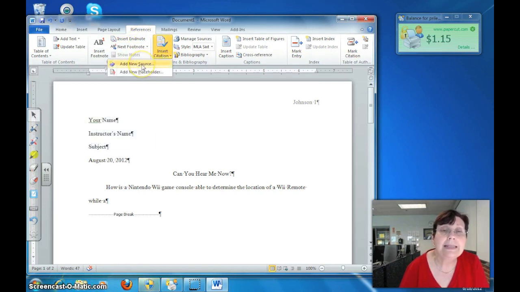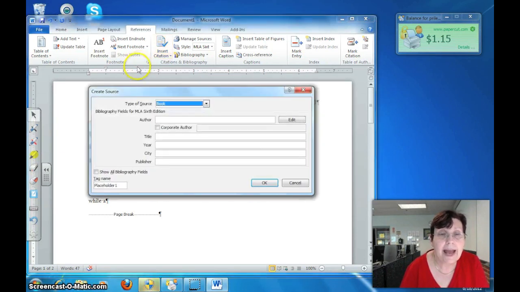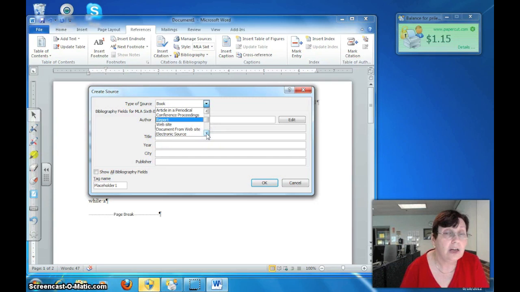Now, since I don't have any yet, I'm going to add a new source. This actually brings up a menu so that I can choose whether or not it's a book section, a journal article, an article in a periodical, a conference proceeding, a report, a website, document from a website, an electronic source, art, sound recording, and so on.